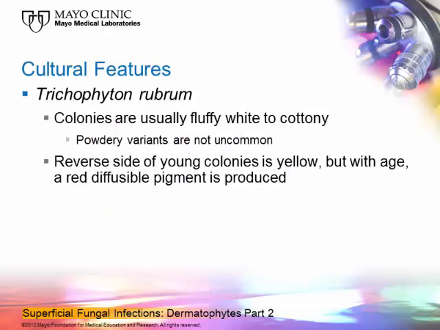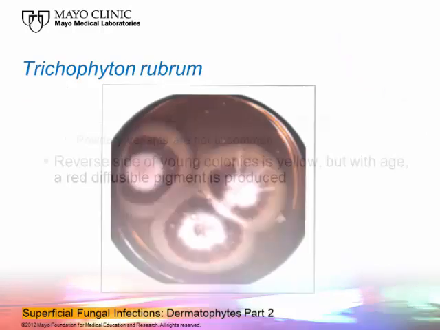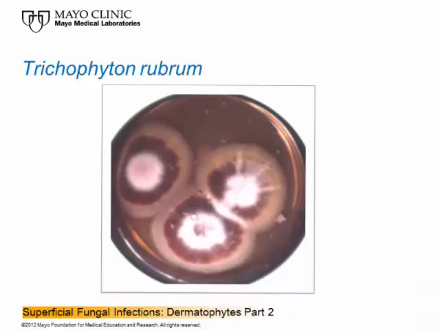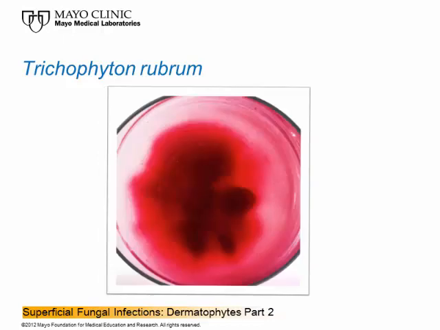The colonial morphology of Trichophyton rubrum: the colonies are fluffy white and sometimes get a very granular appearance. The reverse side starts off yellow, and then with time a red diffusible pigment is produced. Three colonies are shown that have already produced a red pigment, visible on both front and back. The red pigment is very obvious — 'rubrum' refers to red, which is where Trichophyton rubrum gets its name. The red diffusible pigment on the back side takes a little while to be produced.